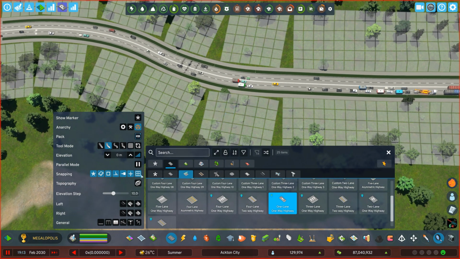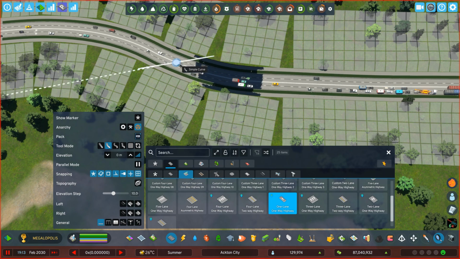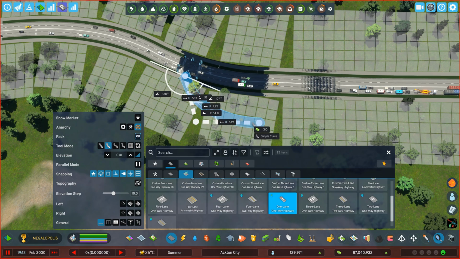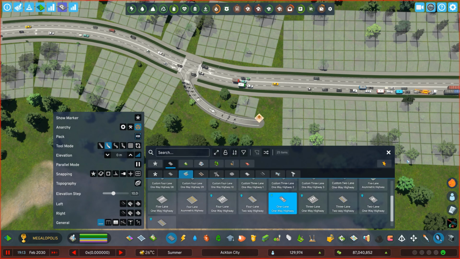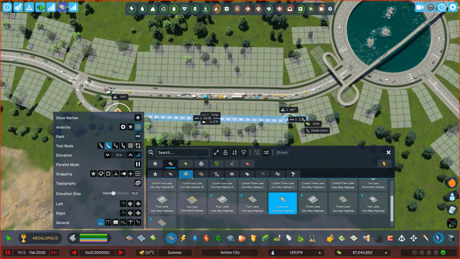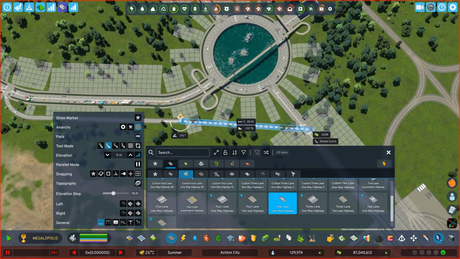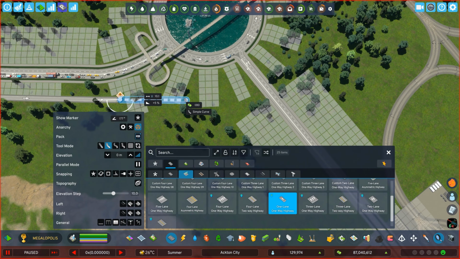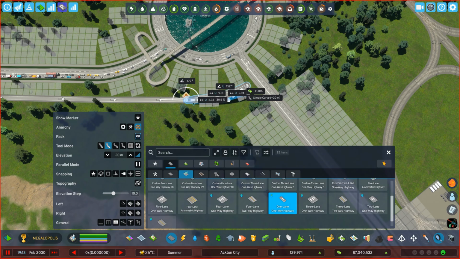So let me do something. We stick to the ground, and I'm just coming from here, make a bend, go that direction. Now we are turning off the snappings. We follow this direction, and then we have to go over that other road. Fine. No problem. Whoa, just 10 meters. Okay, fair enough.